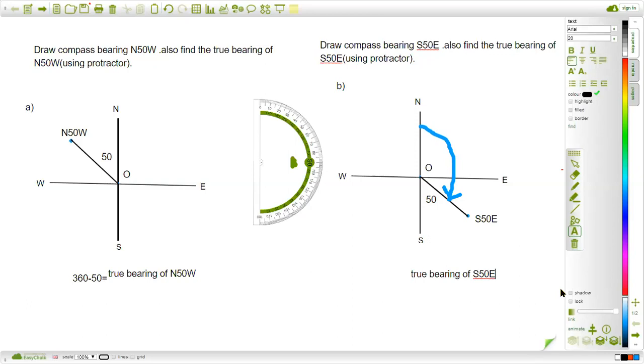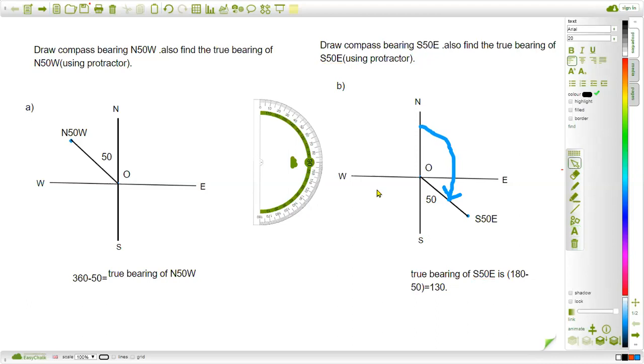is just the total angle 180 degree minus 50 degree, that will give just 130 degree. Okay, that angle should be written in 3 figures. Here the 130 is already in 3 digits, so it is also called a 3-figure bearing. True bearing is also called the 3-figure bearing.